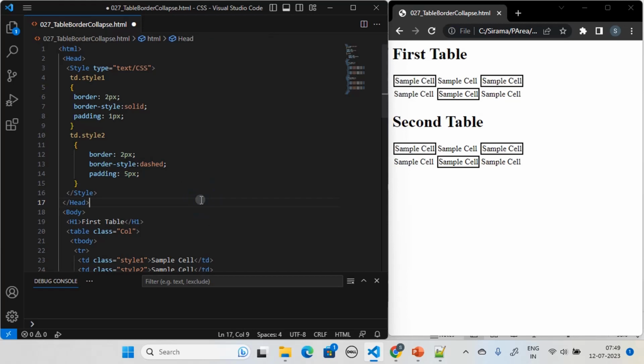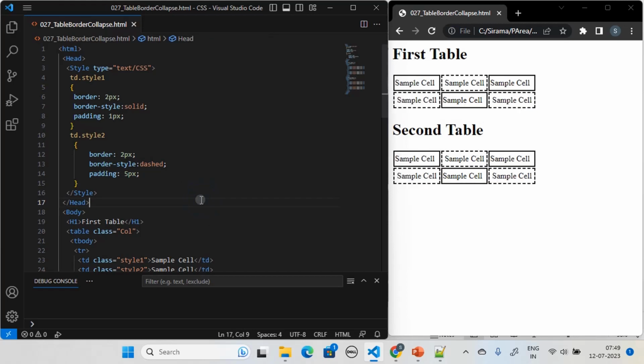Alright, now let us save this, and you can see how the borders are displaying. In the first table and in the second table you can see both the borders.